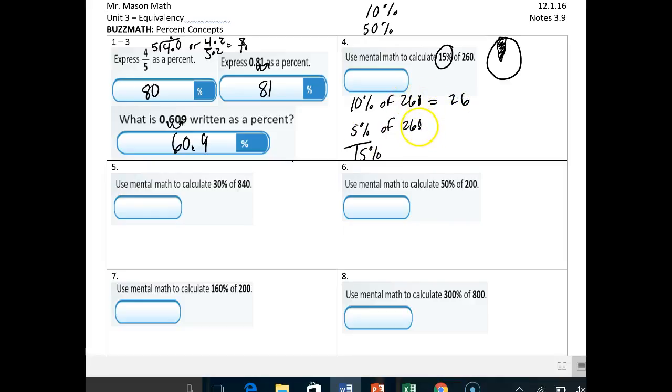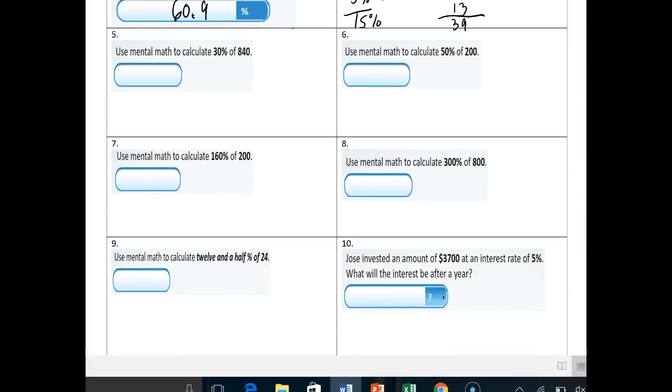5% of 260 then is just going to be half of what 10% is. So what's half of 26? Because five is half of 10. So what's half of 26? It's 13. So add them together. What's 15% now of 260? It's 39. How did I get that? I added the six and the three, got nine, I added what 10% of 260 was and what 5% of 260 was and you get 39. Now you could also do this long ways and you could say, 260 times 0.15 and you would get the same answer. But hopefully this new mental math way helps you out a little bit better.